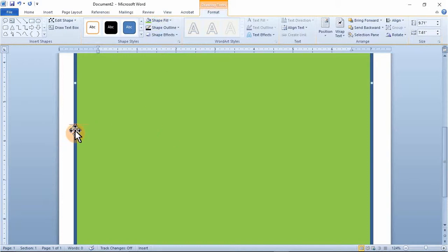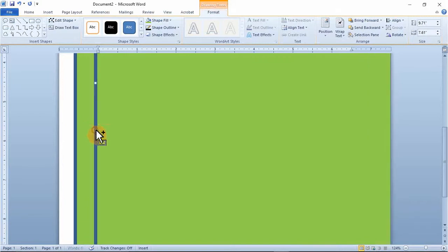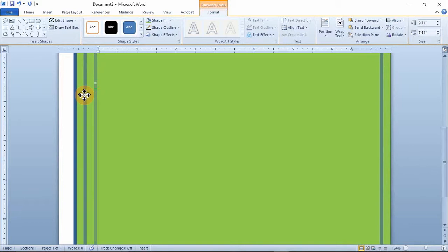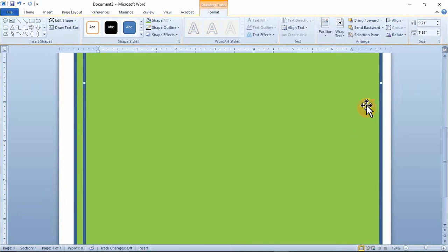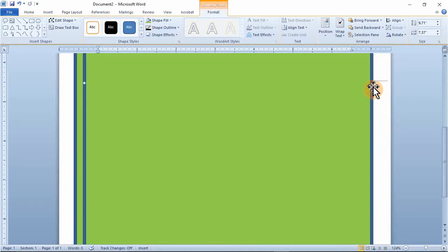Now I want to hold my control key and drag on this and get a second copy of it, and duplicate that, and duplicate that, and duplicate that.